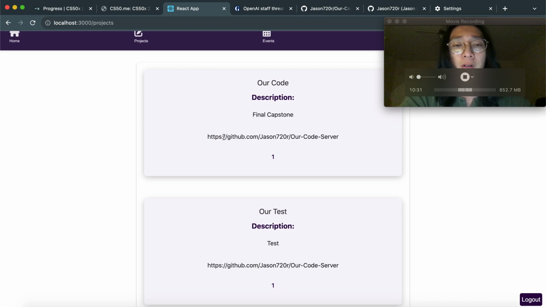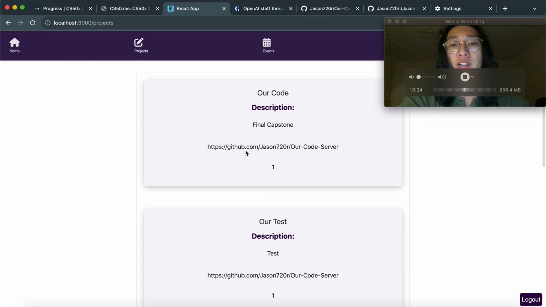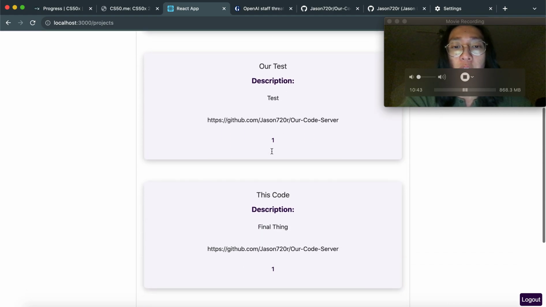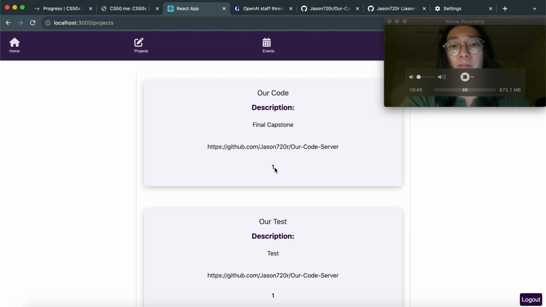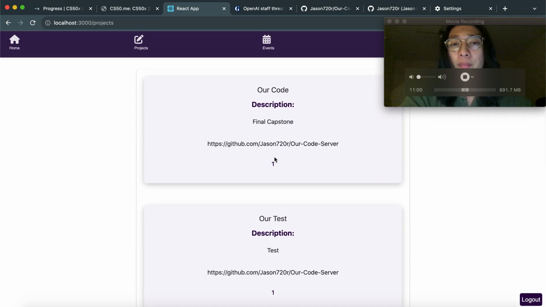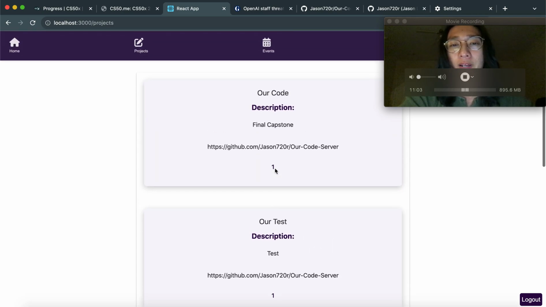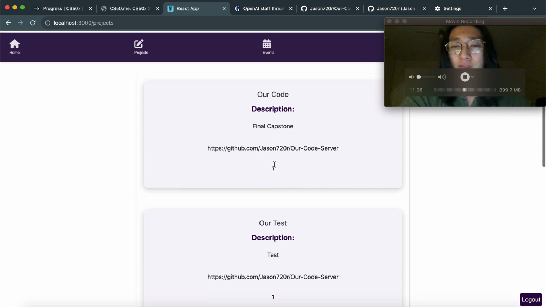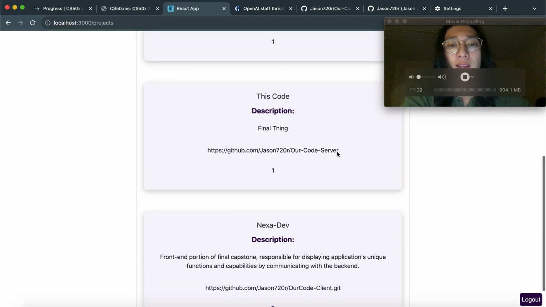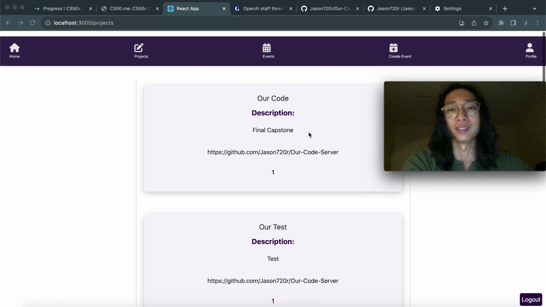But here's a URL that is not clickable right now. I will show you a project list that has clickable URLs and is a lot neater than this. And I should have used the styles from that one on this one. But anyways, this one right here represents the user ID who has created that project. Sadly, it is only the actual ID instead of the embedded data within the ID, like their first name or username. For some reason, I'm having trouble accessing the embedded data within my JSX file, and I haven't had that problem happen with the other types before. So I'm curious. I've been kind of stuck on that one for a little bit, but I'll get around to it eventually. Anyways, not that much to see here. It's pretty bare bones, just a list, nothing too crazy.